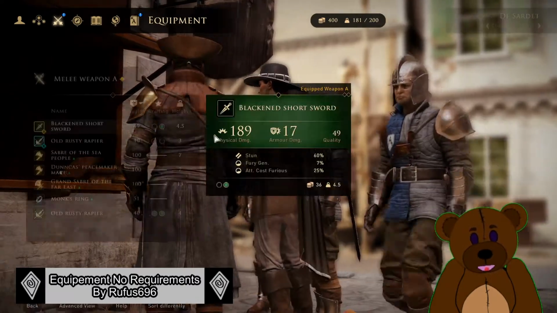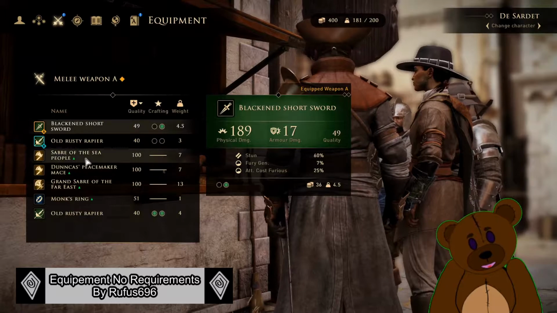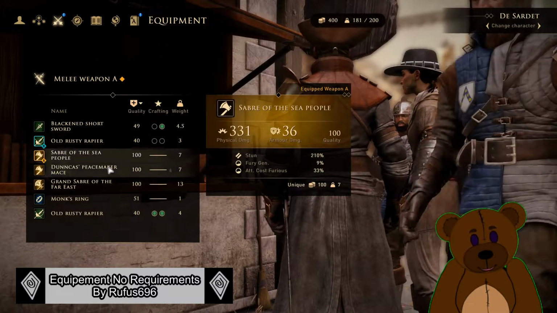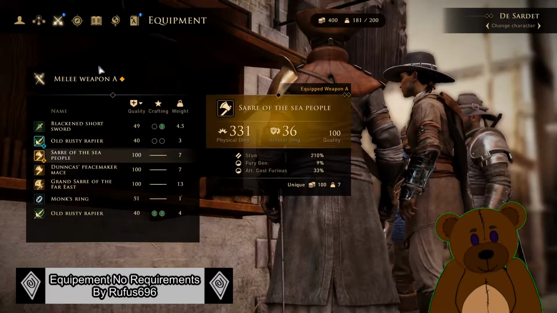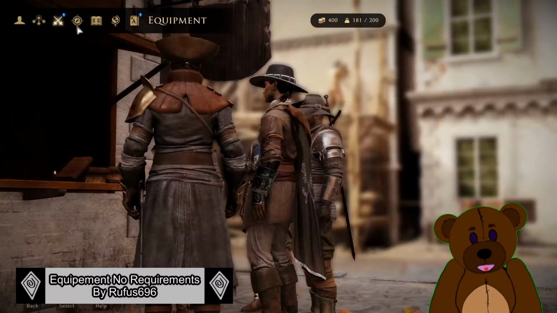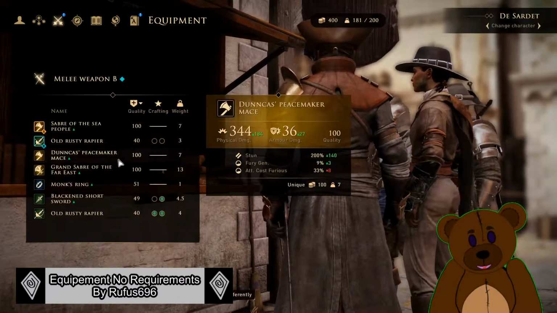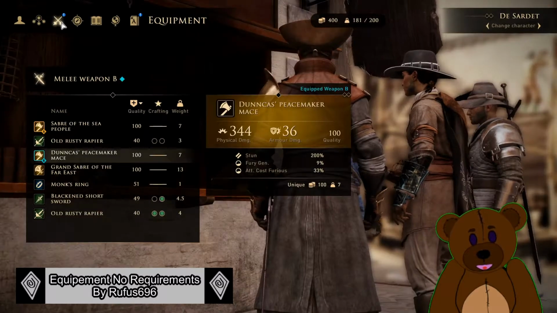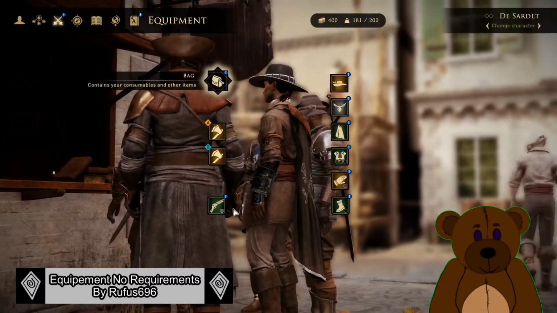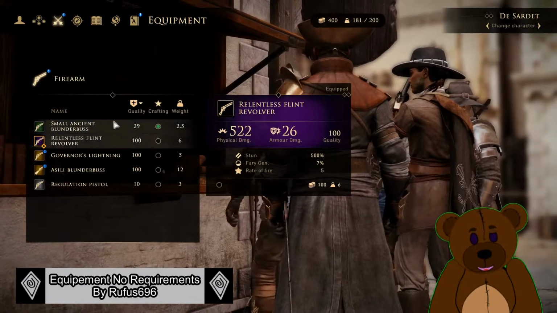However, with this mod, I can come in here, and this legendary Saber of the People, I can use. I definitely should not be able to use it. I can, though. While I'm at it, let's go ahead and use the Peacemaker from the Far East. Let's go with a relentless flintlock.